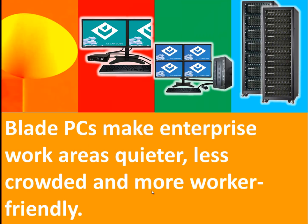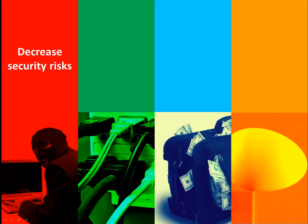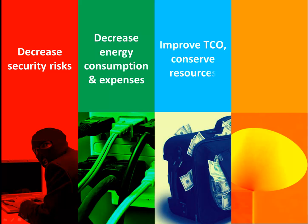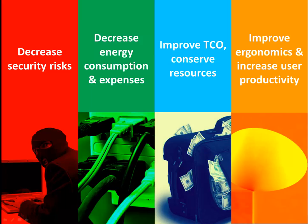Reason number four: desktop PCs are noisy and radiate lots of heat, and in chaotic places like command and control and E911 call centers or on trading floors, the last thing your employees need is more noise and heat. Zero clients have no moving parts, longer life cycles, and are cool and quiet as a mouse. Security, energy, total cost of ownership, and user productivity are the first four good reasons that Blade PC deployments are experiencing year-over-year growth when the rest of the PC market remains flat or has slowing growth.